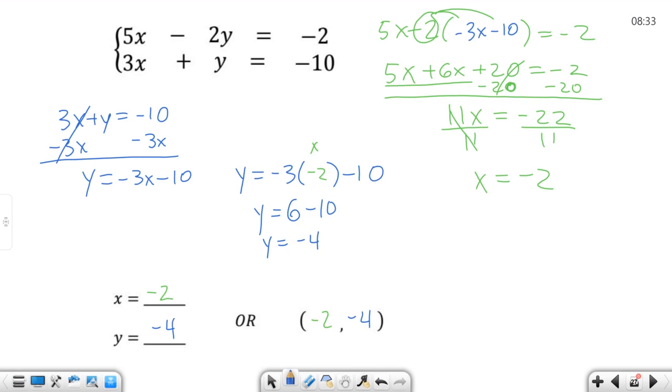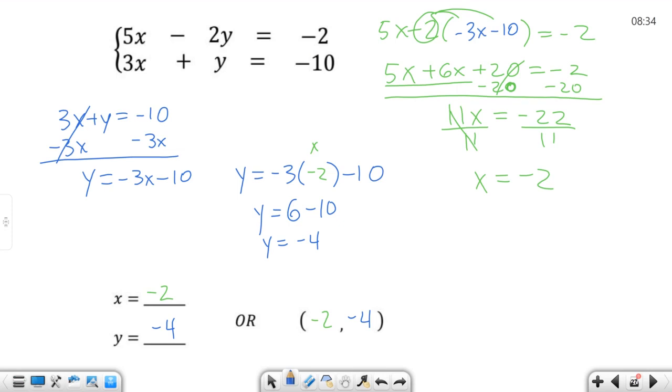So I used a version of this equation to solve for y. Even though I didn't use that exact equation, I manipulated it, which means I could have made a careless mistake or something, right? Or just a mistake. So I'm going to check it in the top one. Okay, I'm going to check it up here in this one. Doesn't matter. You can check it. But since I used a version of the bottom equation to solve for the last variable, check it up here.